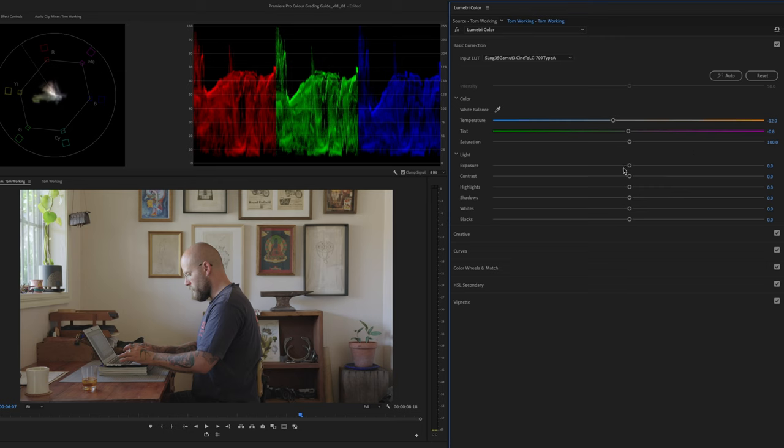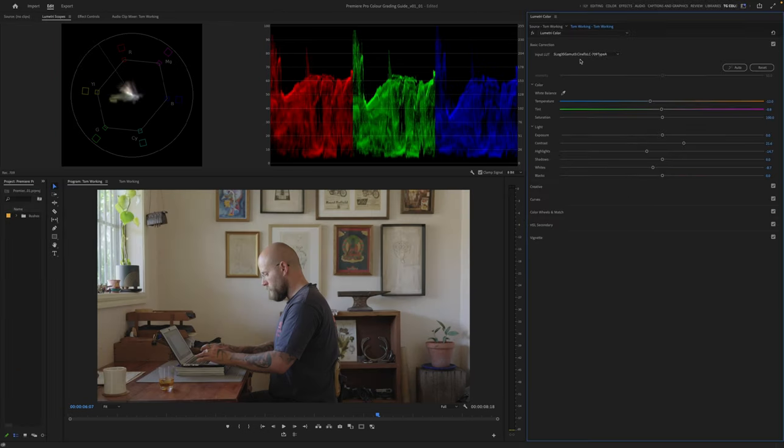In terms of exposure, again, I'm happy with the exposure, but I think maybe there could be a little bit more contrast. So I'm just going to dial up the contrast a little bit here. And you can see I'm looking at my scopes. There we go. And I'm looking at the image as well, but importantly, looking at my scopes. And I've pushed that to where I like it, but I can see now those highlights are starting to clip up a little bit, especially in the blue channel. So I'm going to go up to my highlights over here, and I'm just going to bring the highlights down a peak. And I'm going to grab the whites as well and bring them down from the top. So there we go. If I just turn this off and on, you can see what we've done there. So I'm really happy with that.